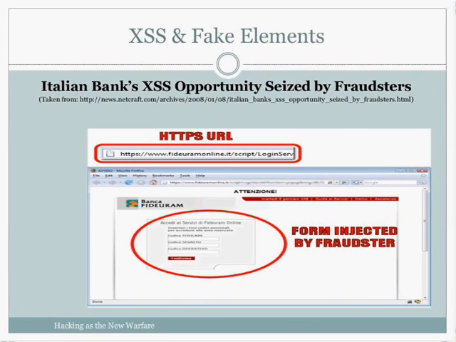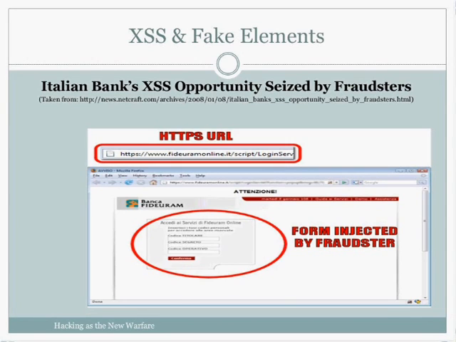So here we have an example of an opportunity seized by hackers in 2008. As you can see, it's a very interesting example. The reason I picked it is because it actually happened over HTTPS. Now, I heard a lot of people talking about HTTPS being a very secure way to connect to a website, somewhat ensuring there are no hackers in between. So this is not true. HTTPS is a secure manner to get connected to a resource, such as a website, but it does not guarantee that this website is not vulnerable and cannot be exploited or tampered with by hackers.